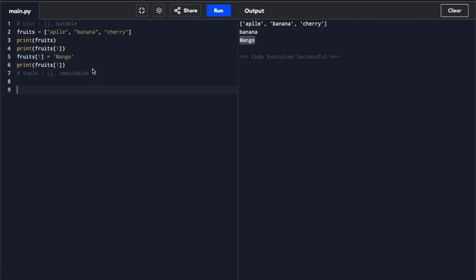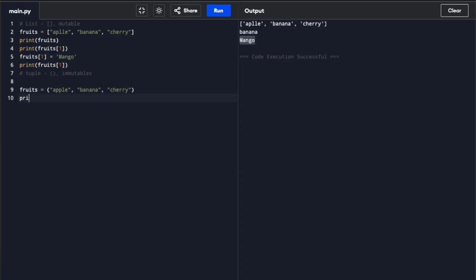So let's print the fruits. Rest everything is the same. If I print the fruits, it will print the fruits here.